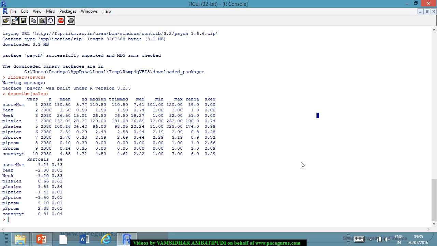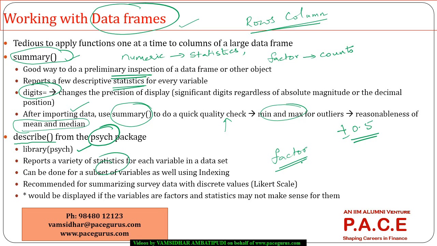There is no real meaning to Australia being 1 and England being 2 or whatever. So it's a kind of a quick quantification that has been done. So the results that the describe function is giving for these categorical variables which are marked with a star need to be taken with a pinch of salt, because they really don't convey any specific meaning.